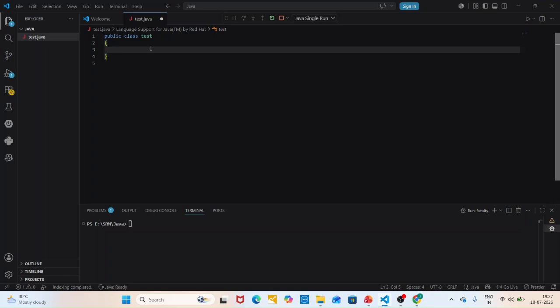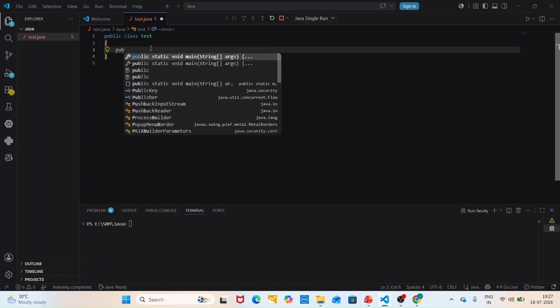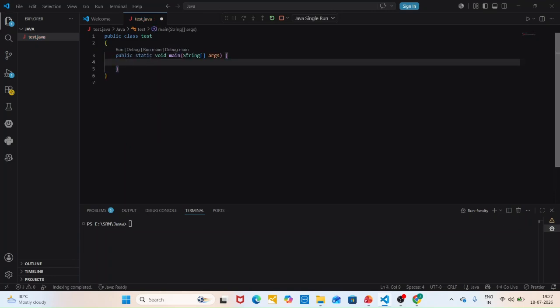Generally in any programming language you write a hello world code, no? Similar to that I'm going to write. First thing is to create a main method. Whenever you enter a class and want to do something, the main method is very important because that is the place where the JVM is going to start execution. So public static void main, String array args. This is the main method.